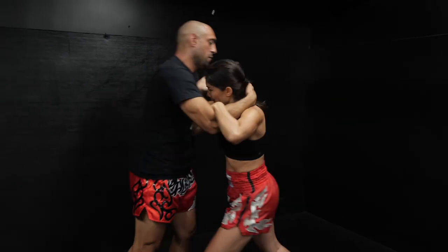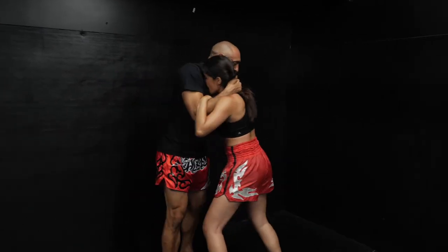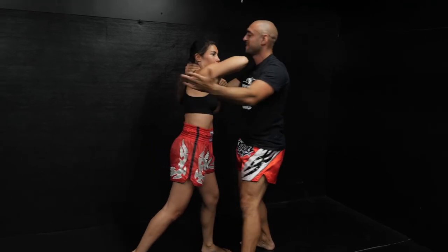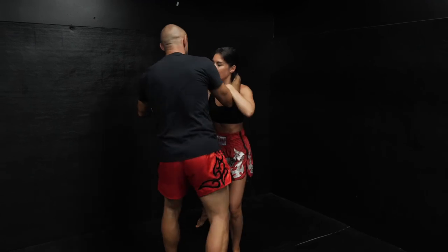Not bad. There's nothing there for you. Maybe spin, and that got loose. So let's try that again. Let's say you spin, and then, bam, yeah. So you can create those openings. You can spin them around, knee them, move forward, move back, change positions, or just wait for one of the arms for them to get distracted. They're not gonna be focused on everything all at once. And as soon as that one relaxes, bam, there's your elbow.